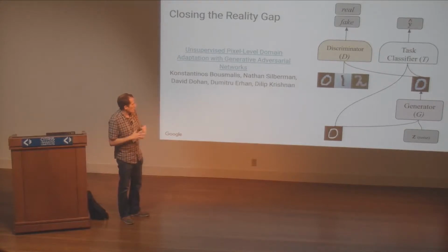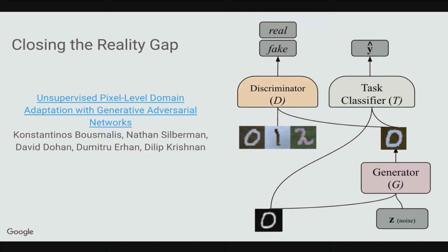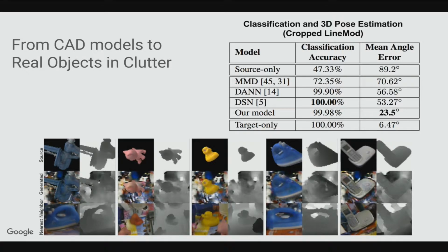And the image examples here are not very salient. It's adapting MNIST to be in the domain of MNIST with some image backgrounds. But the more interesting thing from a robotic standpoint is, for example, applying this to pose estimation, right? So getting ground truth for pose estimation in the real world is really hard. You can do that very trivially in the 3D simulator. You have the perfect ground truth of what the pose is. You can render the images. And then the question is, once you have this good pose estimator in the virtual domain, how can you use it in the real world, in particular when you have a cluttered environment and lots of noise around it?